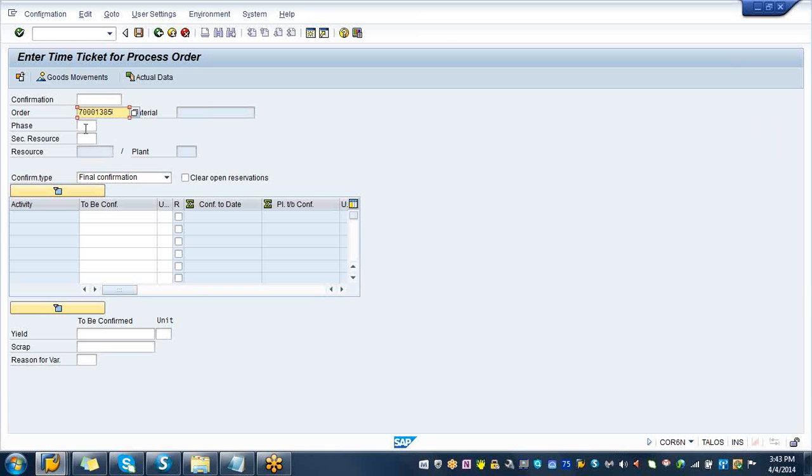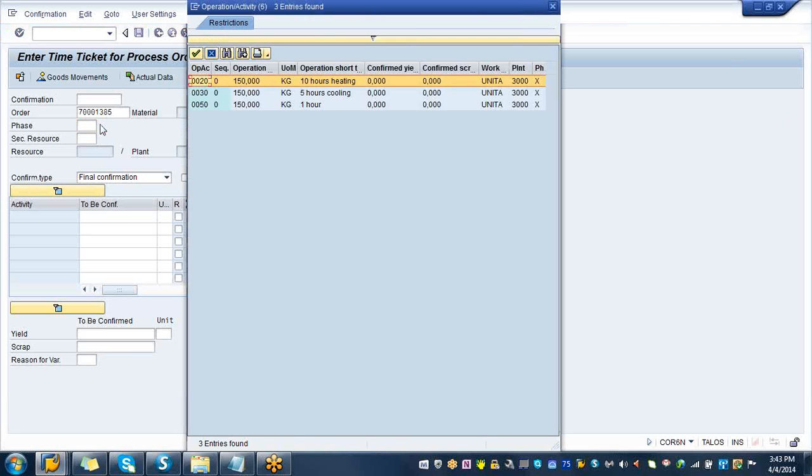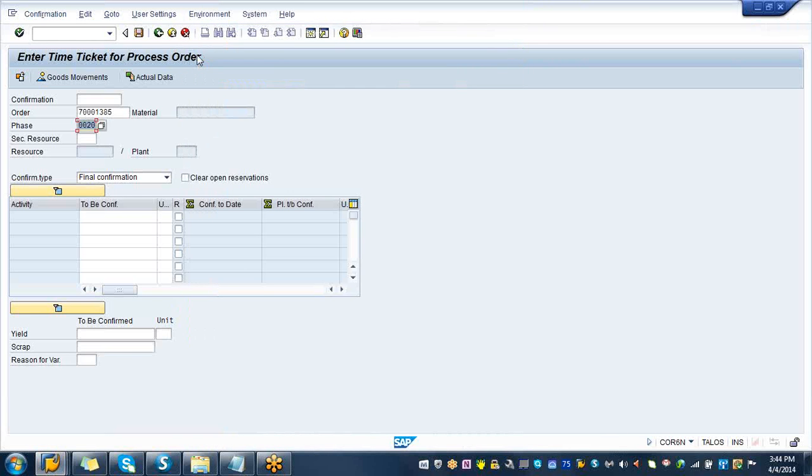Okay. And go to operations and show me how many you have. On the phases? Yes, sir. You have a whole bunch. So do it one after another. Please take the first one. Okay, now hit enter and tell me how many hours you are going to take, how much time you have taken to make this.